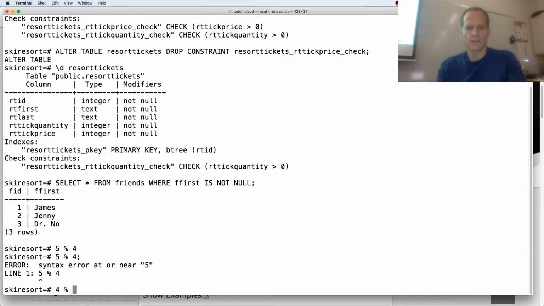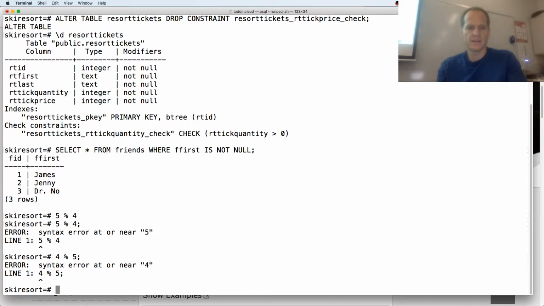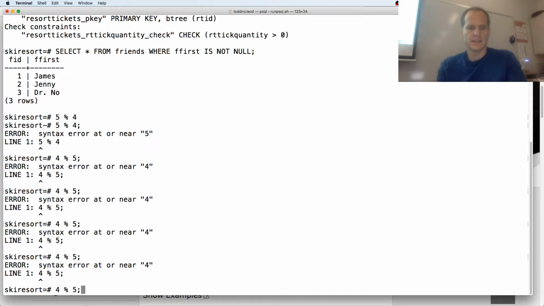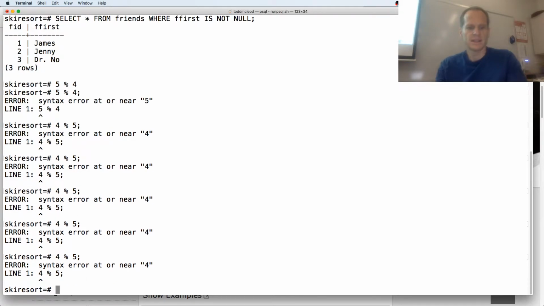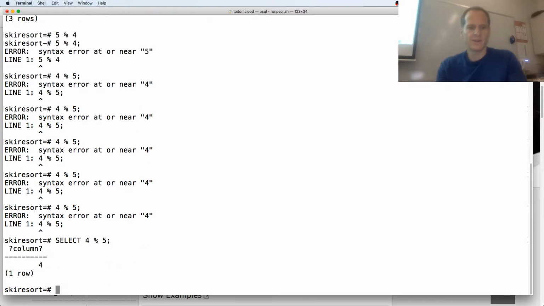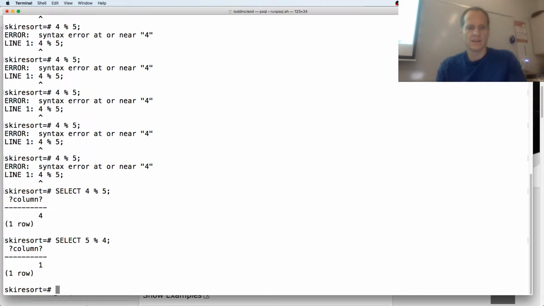So put select and then 4 modulus 5. All right, Louise. 4 modulus 5 gave me 4. What about 5 modulus 4? Gave me 1. So the remainder of 5 divided by 4 is 1. So you read it as if it's divide, but it gives you the remainder.